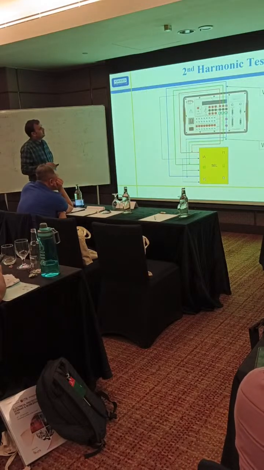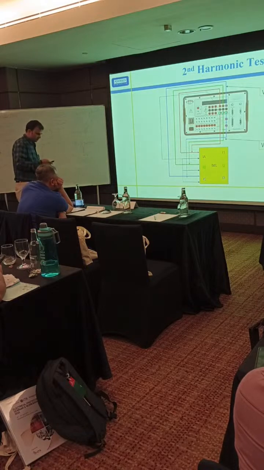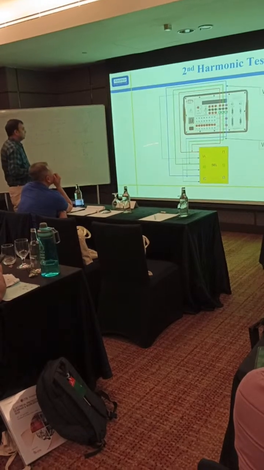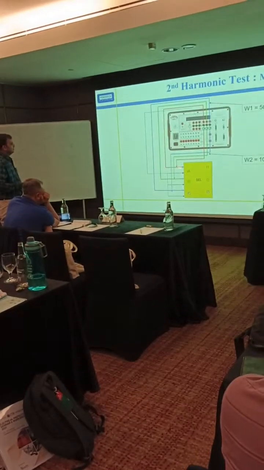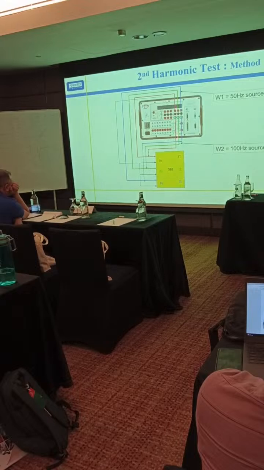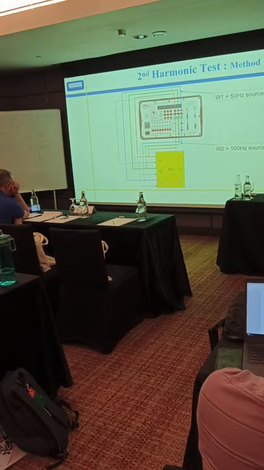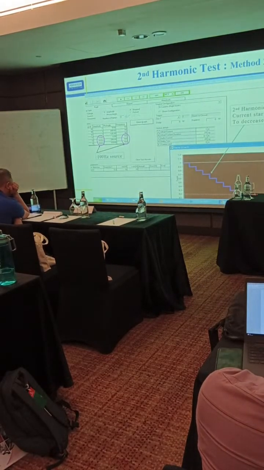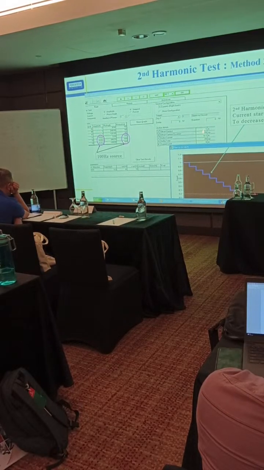So how do we test? This one is the first method. What is followed? Both sources are connected to the same winding, like here, and we will keep one constant and reduce the other, like this.